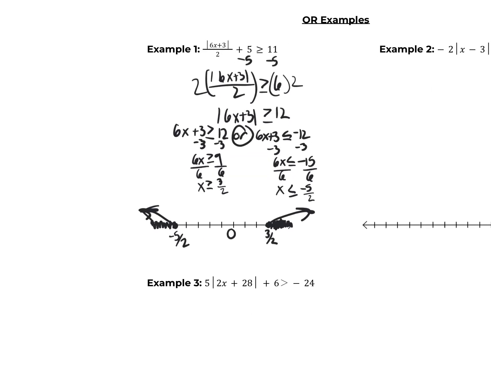So the way we write this in interval notation is we're going to start at negative infinity. Always read from left to right. So negative infinity to negative 5 halves. Then we're going to have a bracket because negative 5 halves is a closed circle. Then we're going to have the U for the gap. Then we're going to have a bracket because it's a closed circle at 3 halves. And that goes on forever towards positive infinity. All right, so there that is in interval notation.